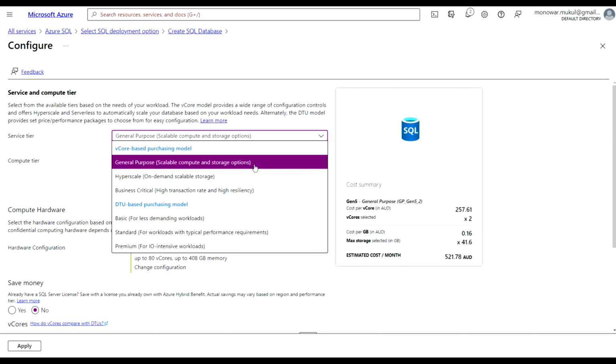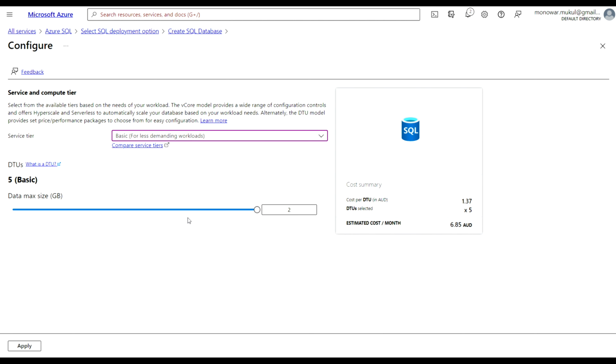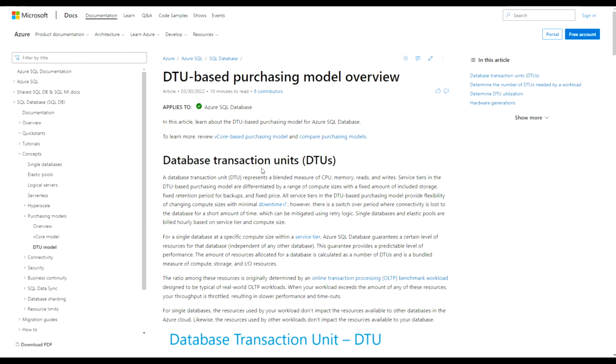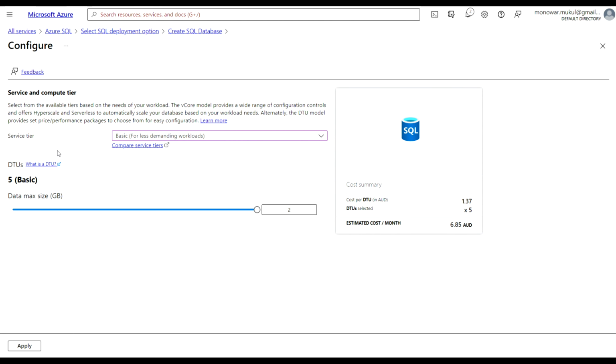Now I would like the basic one, so I'm going to select basics, and you can also put the DTU limit. If you'd like to read about that, you can click and go to the resource. It will give you more information like the purchasing model and the database transaction units. Now click on apply.